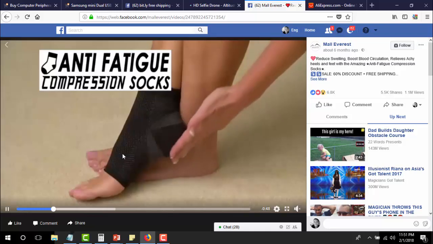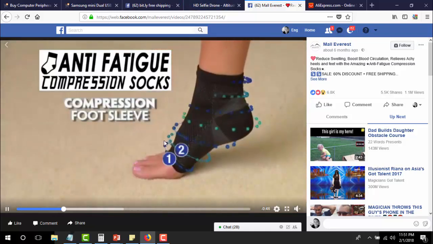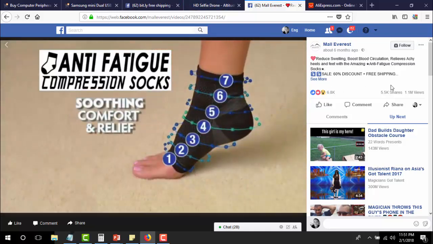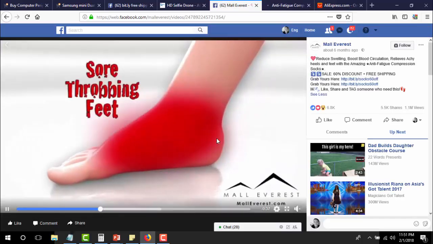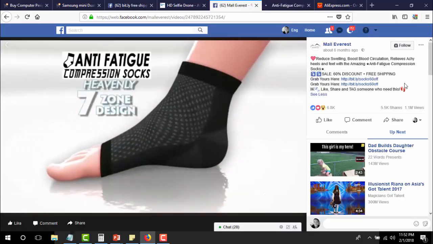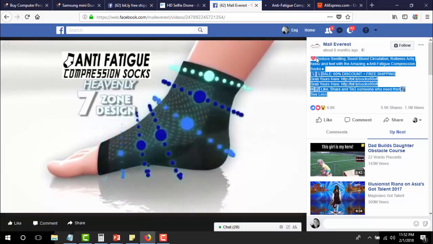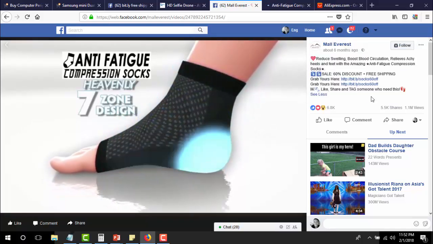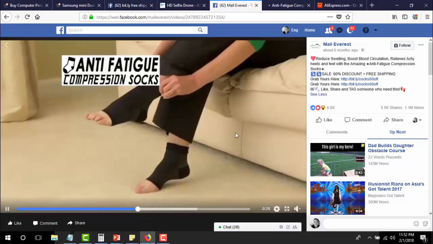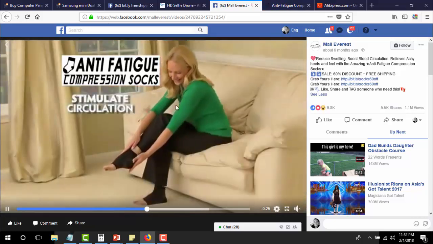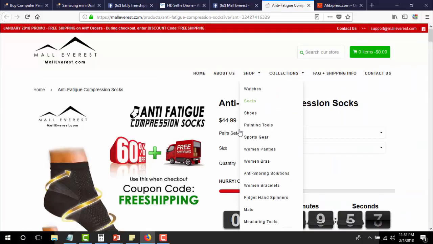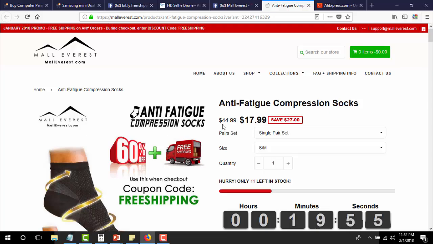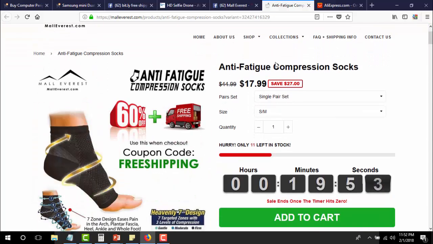The anti-fatigue compression socks. So you can see what this product is all like. This also helps you to get the ad write-ups that you can use in marketing. You can see it's just a soft anti-fatigue sock. Something like this will help you. You can sell it well. So let's see how much. $17. Oh my god. You can see anti-fatigue.